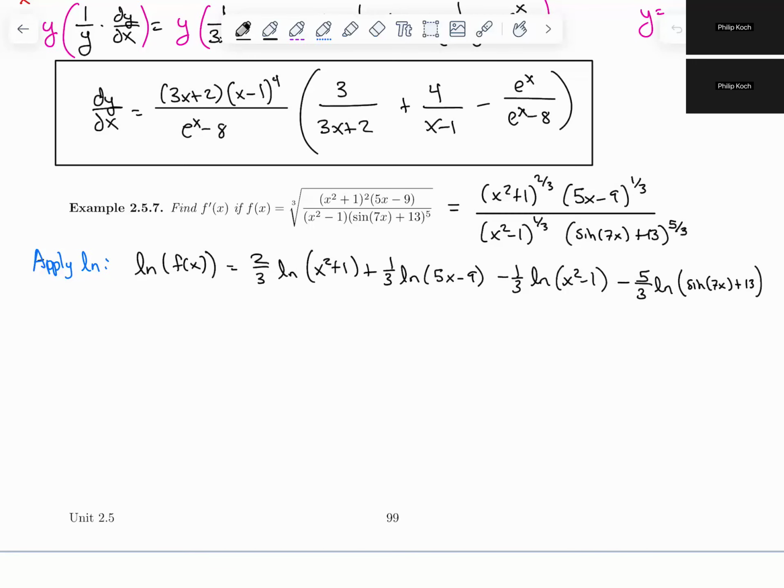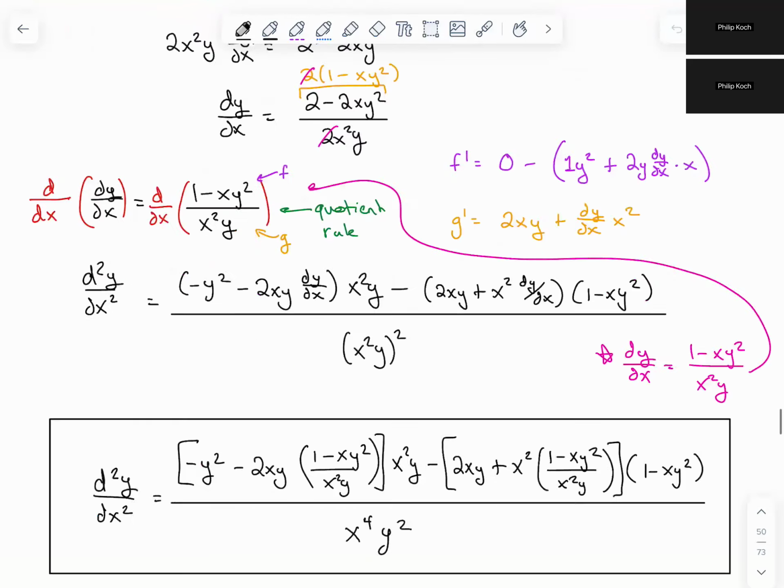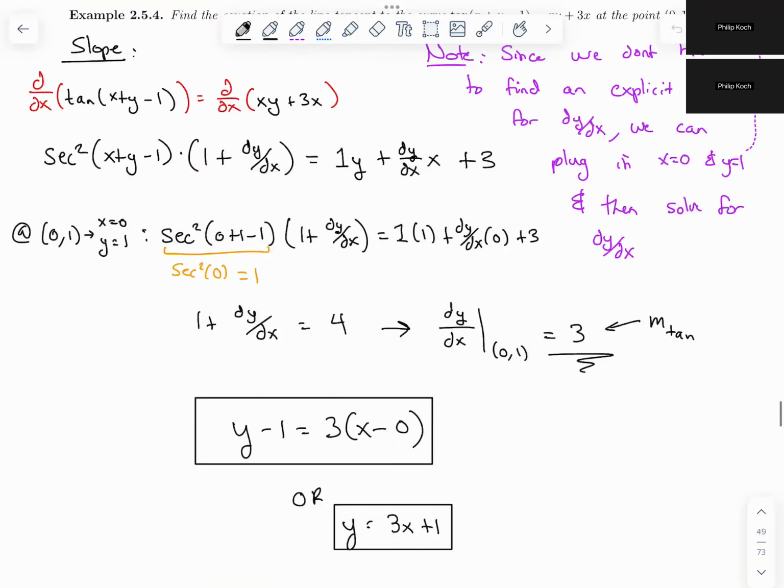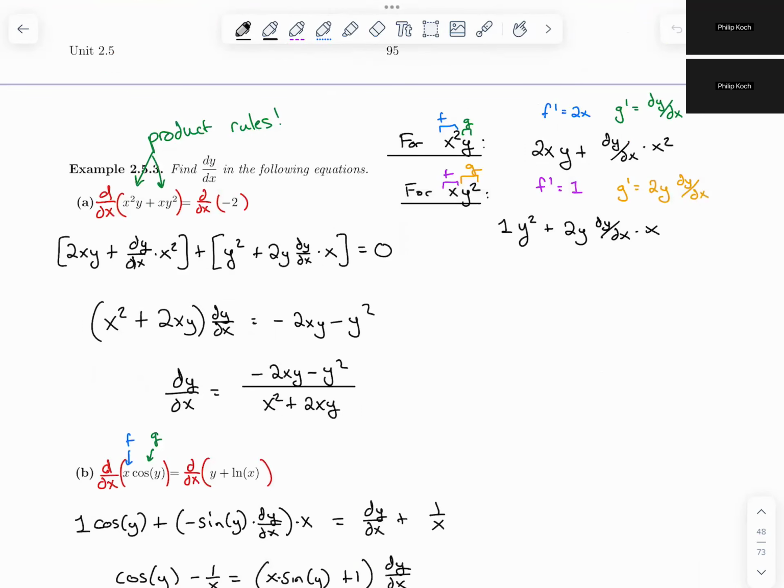Welcome back, everybody. So we're going to continue where we left off, which was with logarithmic differentiation, a very, very useful application of implicit differentiation. Just as a small recap, implicit differentiation is the process of taking the derivative of both sides of an equation and treating y as a function of x, meaning that we're thinking of y as y of x. So when we take its derivative, in almost every case it's going to require a chain rule. That's why the derivative of y squared was 2y dy dx.